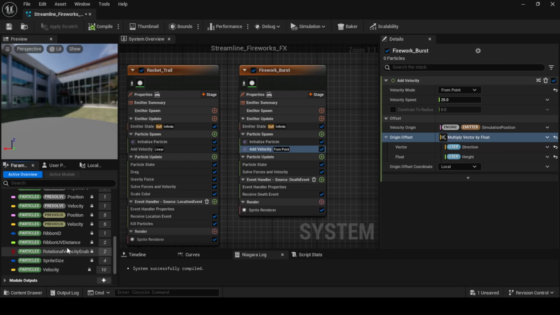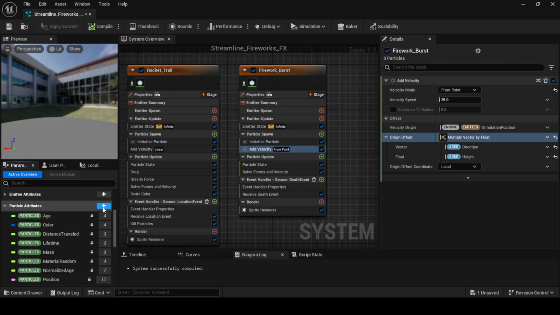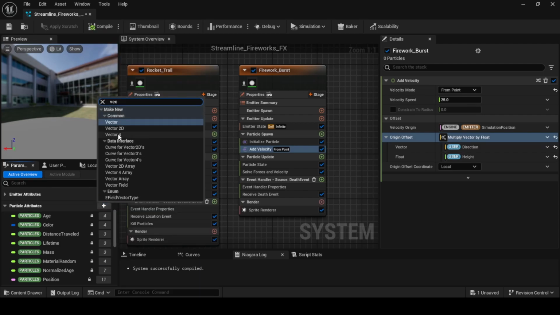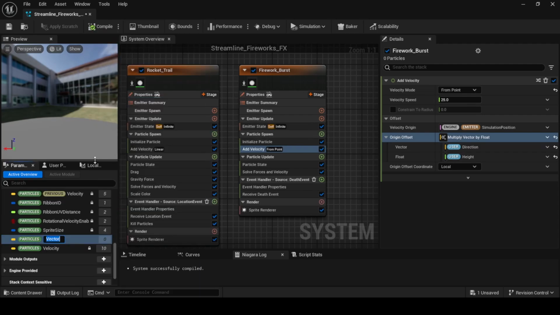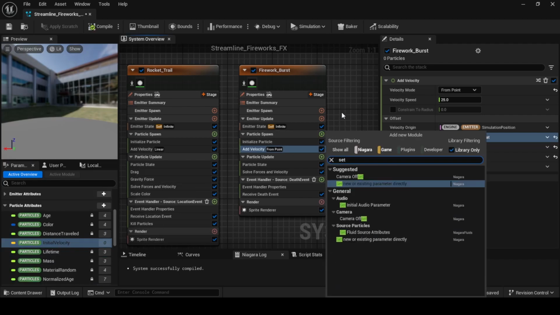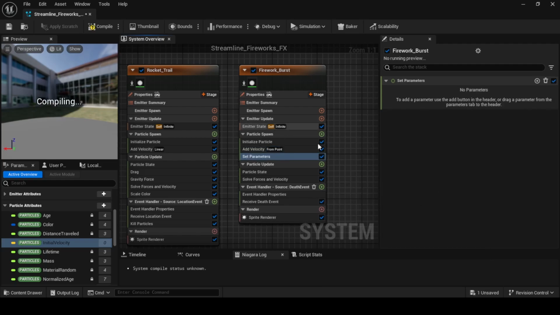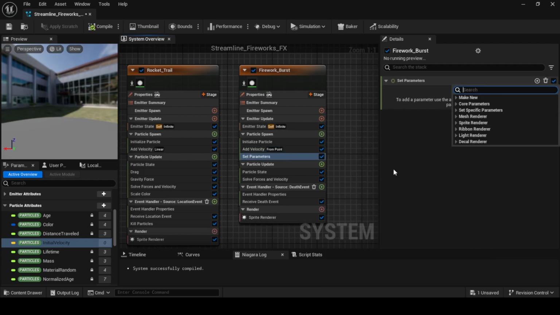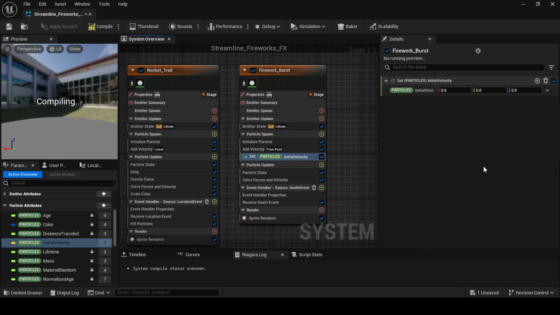And right now we just have particles.velocity, so we will need to make our own particle attribute. This will just be a vector called initial velocity. Now we have this. We can set a new existing parameter. We can set initial velocity here. And this will just be a normalized version of our starting velocity.